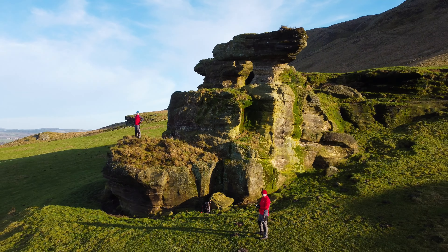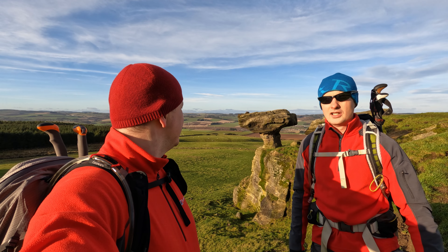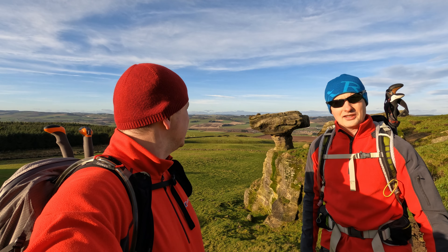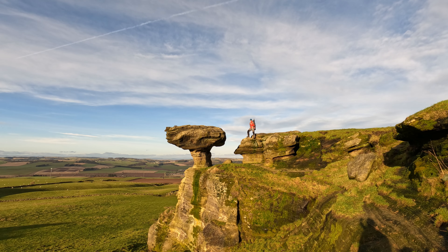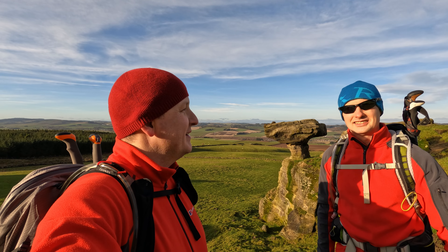So you can see behind us the famous Bunnett Stane, which is a rock formation that took millions of years of erosion to form that sort of mushroom shape behind us. I think some daring people do try and get up and stand on top of it, but there's quite a gap to get over and I'm not quite sure how you'd go about doing that. It's a big jump. Or I could just toss you. Nobody tosses a dwarf!